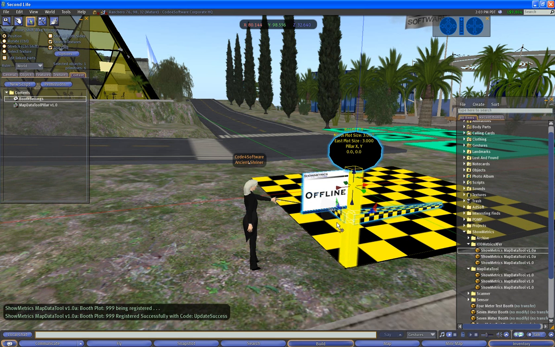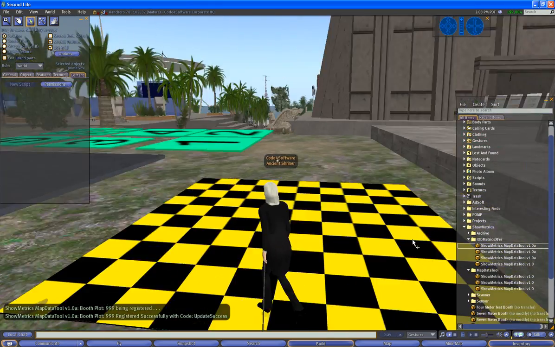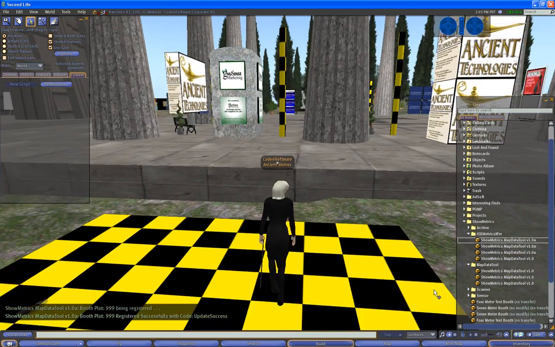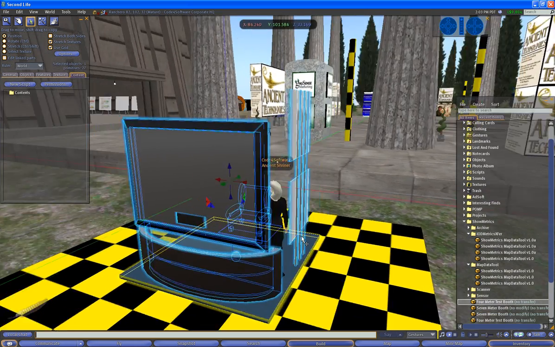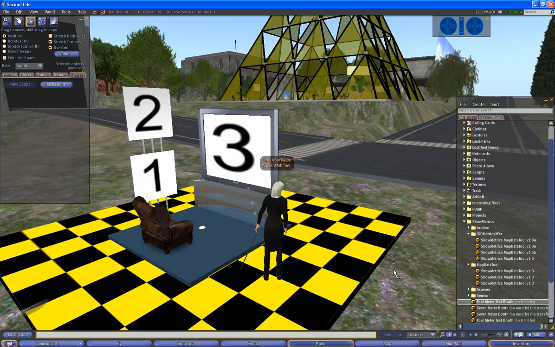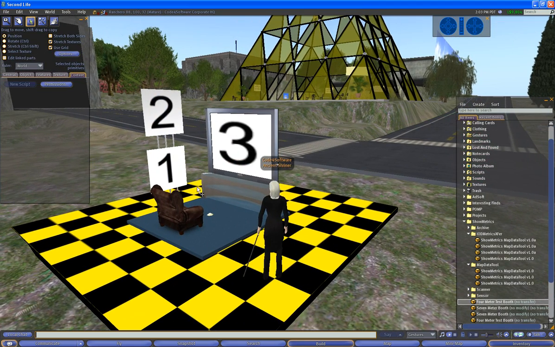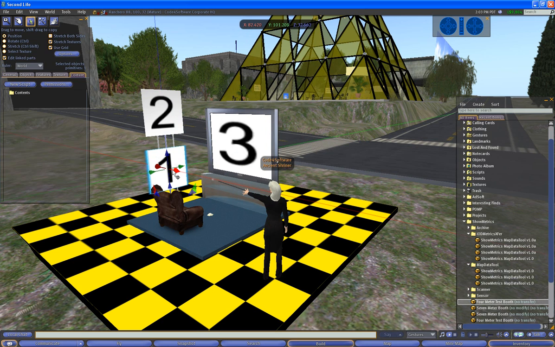Okay. So now what I want to do is I want to break out my booths. I don't need this anymore, so I'll just take it. So I'm going to break out a booth that hasn't been tagged yet. Okay. So for this one, I'm going to be using a 4-meter test booth. So let me just get it oriented right so we can see what's going on. Okay, so that's about right, and here we have 3 different viewing surfaces, and this white spot in the middle is for the scanner.